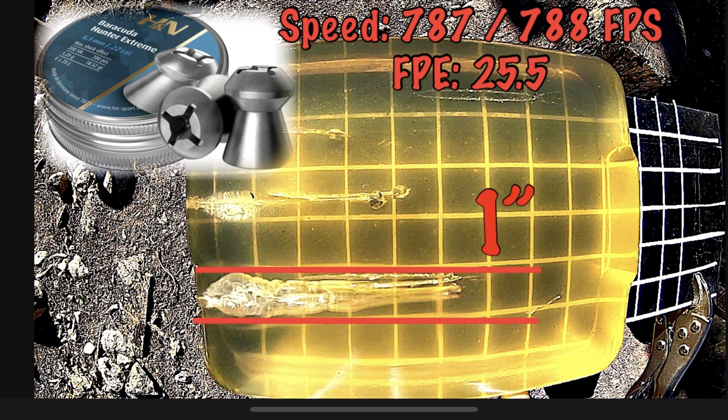We've got the DreamTac Compact out and we are going to be switching to slugs. I did look over the gel block — I'll show you guys that. We'll compare them all side by side in the sunlight whenever I get this block shot. I've got them in a custom box — I 3D print these boxes. The sales from those boxes directly went back into purchasing all these different types of ammo to make this test. So for those of you who have bought boxes, I appreciate it — you're part of the reason I was able to get all this ammo.